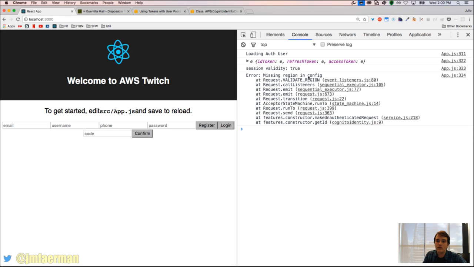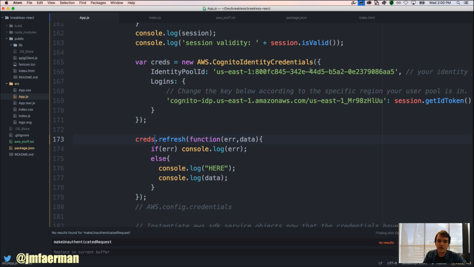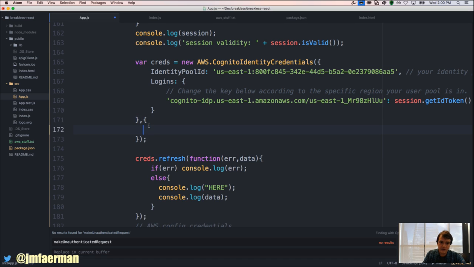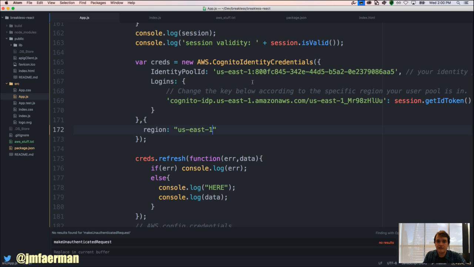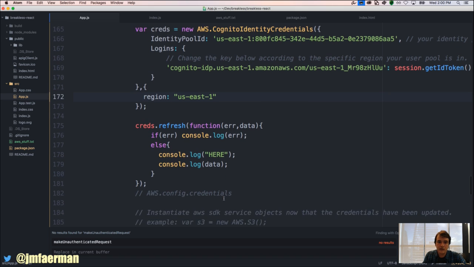So right now, missing region in config. So in this object, we need to set a region that is US East 1. And now we have, it's creds.